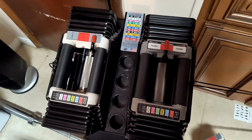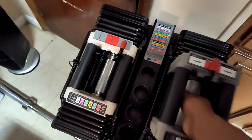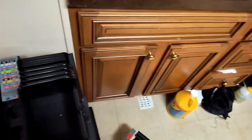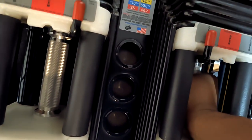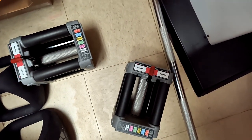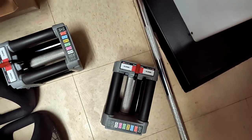I use two sets of handles — one is empty with no adder weights and the other has the adder weights — so I can do five-pound increments without having to pull out the adder weights. That's why I bought these for the knurled handles at first, but then I threw them in to see if they'd work in the Rex shells and they actually do.